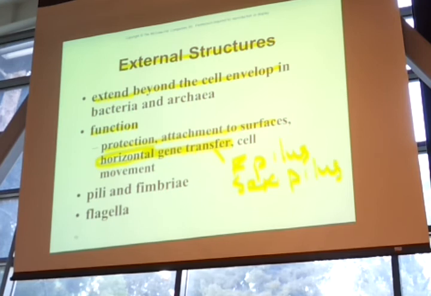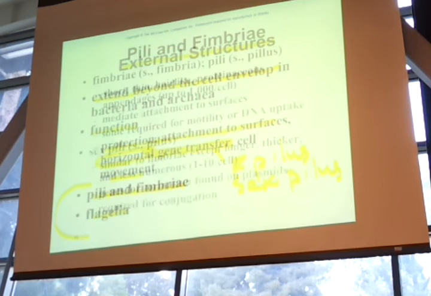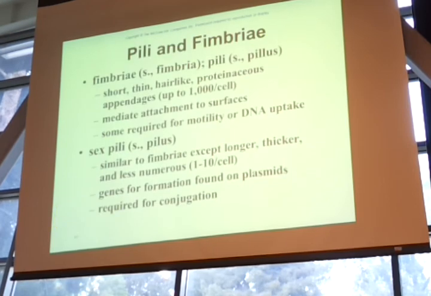And cell movement. These basically are going to be pili and fimbriae and flagella. Flagella is something that you already know something about. Pili and fimbriae, when we look back to that cell, I don't want to go back to it, but those were all the little squiggly things that were hanging on. What's really important to note, though, is how they're attached. They're attached to the cell membrane or plasma membrane. They're short, thin, hair-like, proteinaceous appendages.